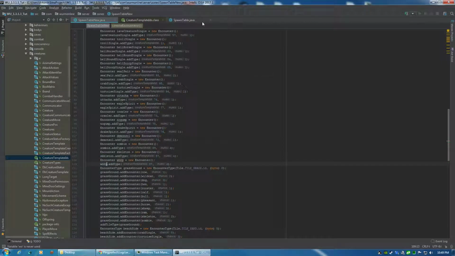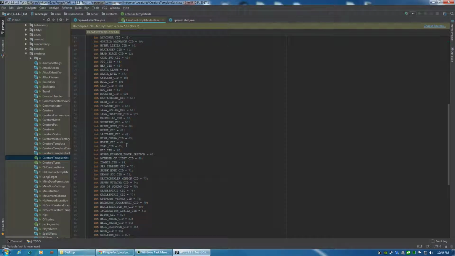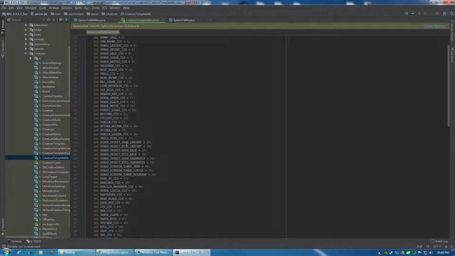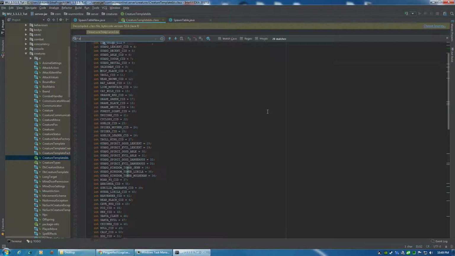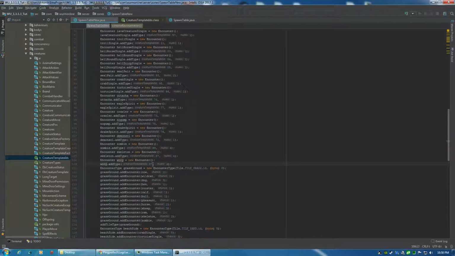And we need the warg ID, so we go over to the creature template IDs and look for the warg in here. I don't feel like hunting it down, so it's 86. So we go back over here and change this template ID to 86. And this number states how many: whenever the add creature method is called, it's going to add this creature, and it's going to spit out this number.